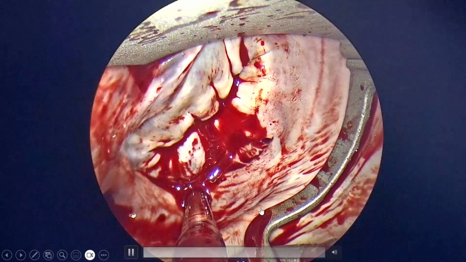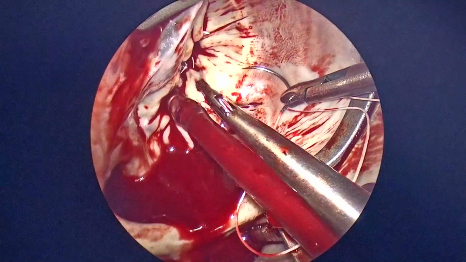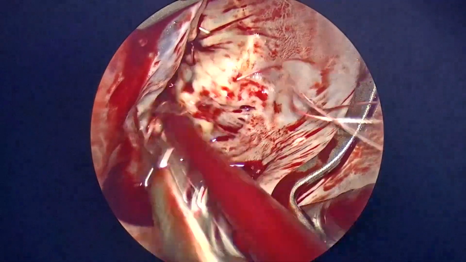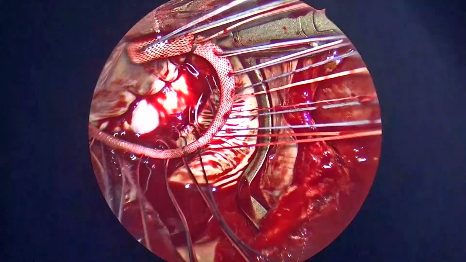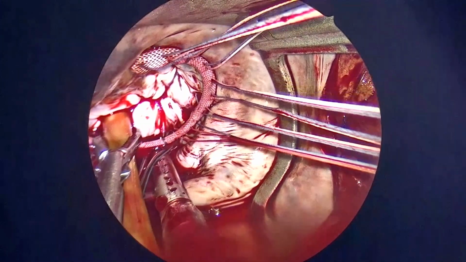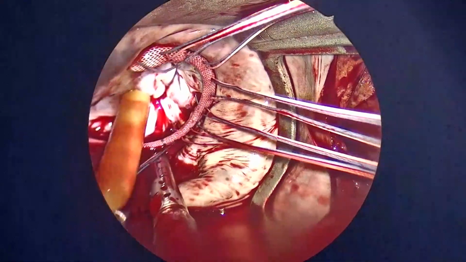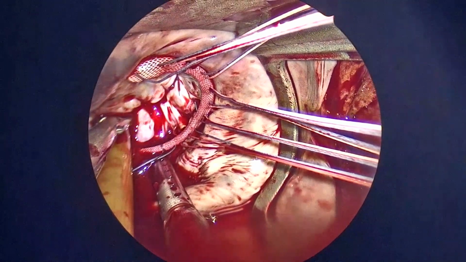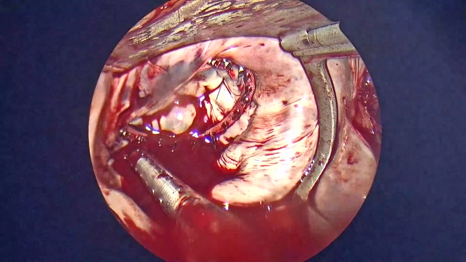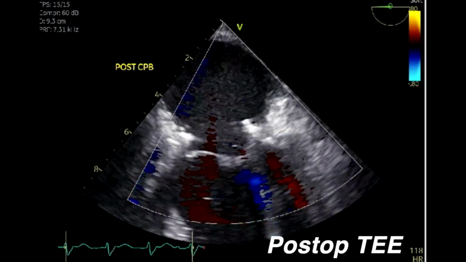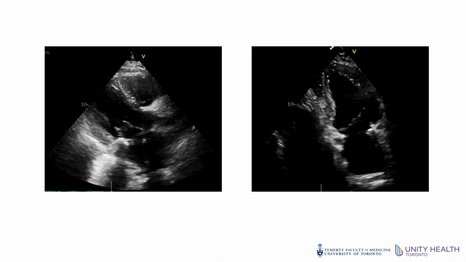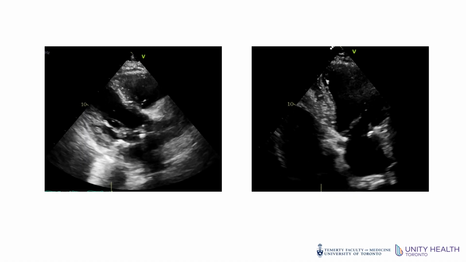Now, in this case, we were also discussing during some of the training sessions, one of the issues obviously in redo cases, when you don't have an aortic vent, is air. I would say one of the advantages of having some aortic regurgitation is that it is already filling the ventricle. So in this way, you can start testing your repair. And even in this case, you can see we are injecting just a minimal amount, because obviously we don't want to embolize any air. And we can have a pretty good testing, and you can see a very good result of the mitral valve repair intraoperatively, as well as the postoperative echo.